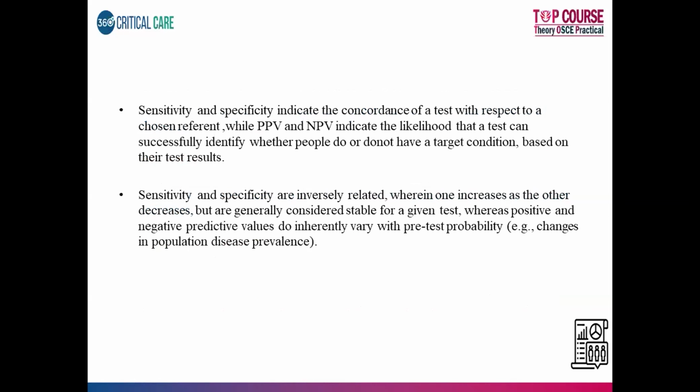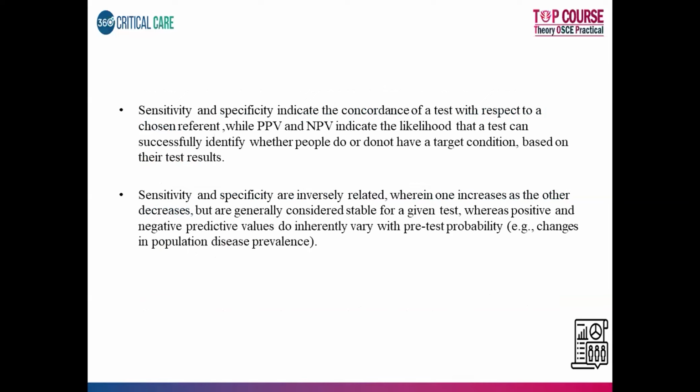precisely. Now coming to sensitivity and specificity, they indicate the concordance of a test with respect to a chosen referent. Whereas positive predictive value and negative predictive value indicate the likelihood of that test identifying whether people do or do not have a target condition based on their test results.